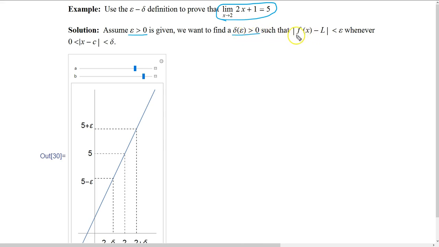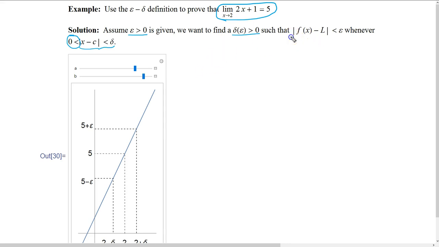such that |f(x) minus L| is less than epsilon whenever |x minus c| is taken to be less than delta. And it's also going to be greater than 0, but like I said, this piece right here we're not going to have to worry about. We mostly have to worry about that part right there. Alright, so let's do this.